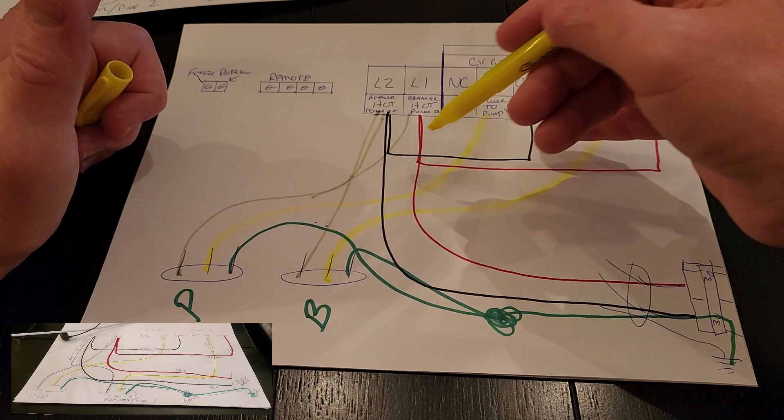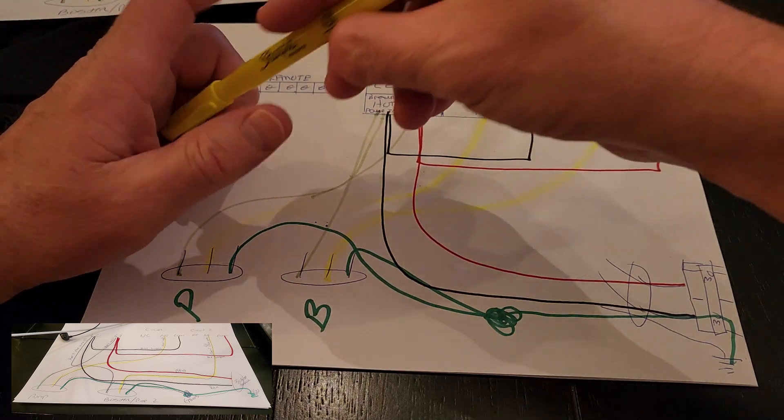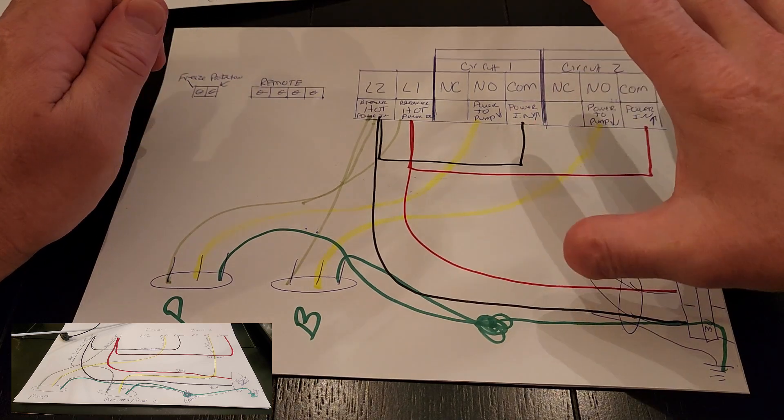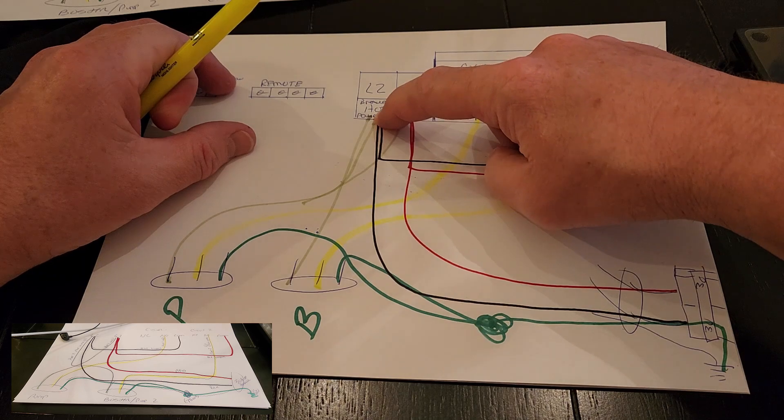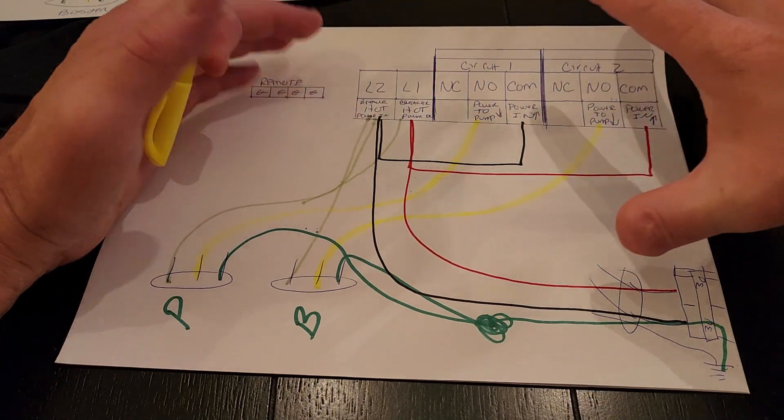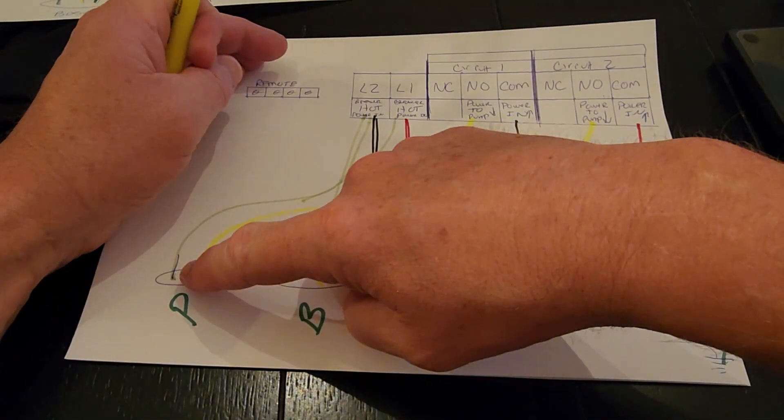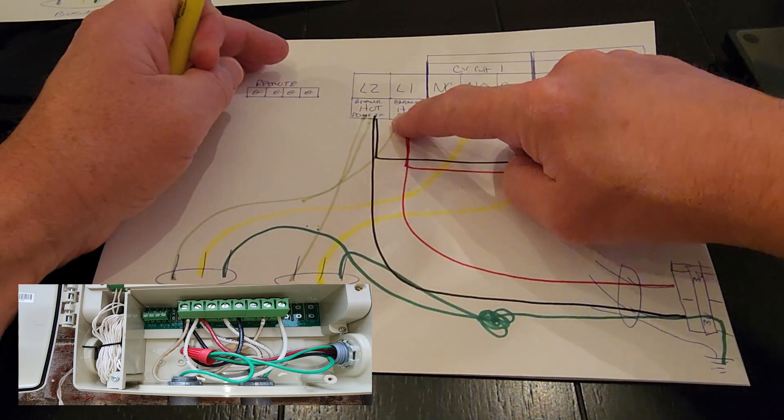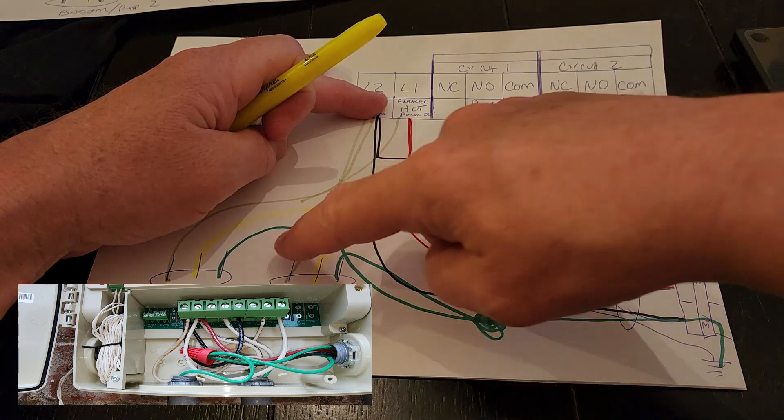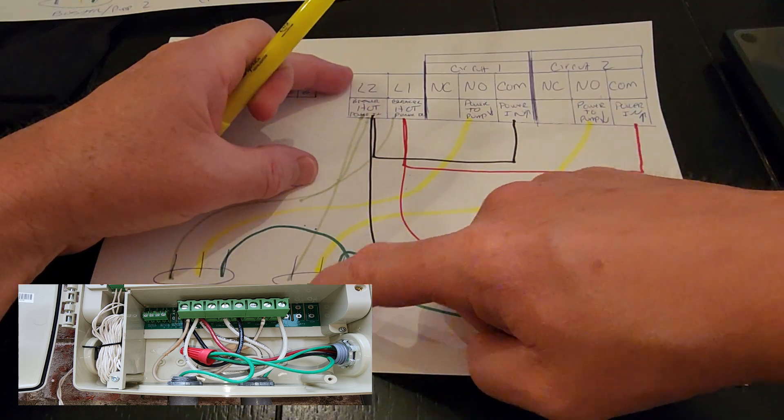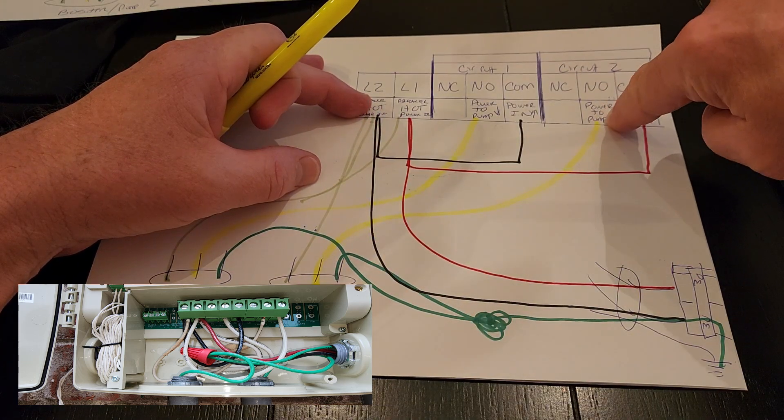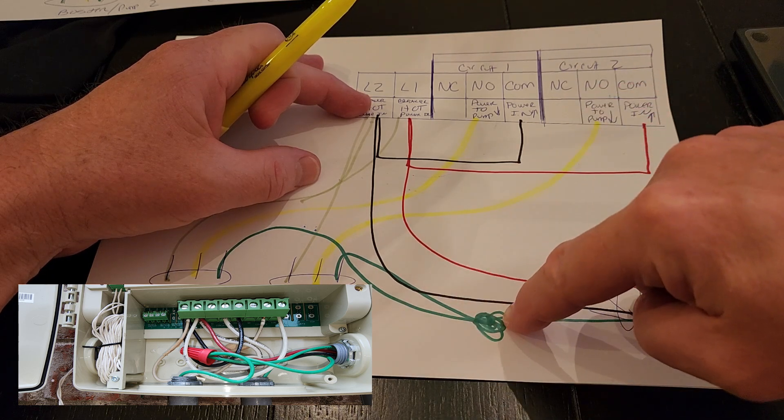So you try to use the same colors for the wiring on the pump because the pumps will be the same. You can wire this pump to that one or that pump to this one. It doesn't make a difference. And that's where it kind of confused me was why I was going to L2. L2, perhaps L2 is circuit two, but power to power one, I couldn't understand any of it. But hey, everything works. So one wire of the power for the pump goes into L1. The other wire from the pump goes into normally open circuit one. And then your ground. From my boost pump goes into L2. Goes into circuit two, power out, or normally open. And the ground. And everything ran.